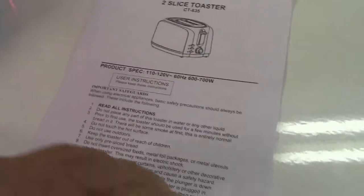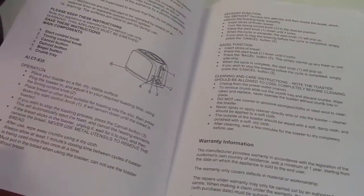And there you can see the toaster on inside. It has all of its wires in there, and if you were to press the bagel button, you'll notice the center elements go out like I described. When you want to cancel, you just press that and it shuts off. Comes with an instruction manual, of course, that explains all of its features and functions, written in nice plain English.